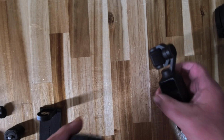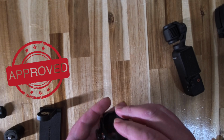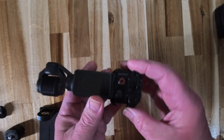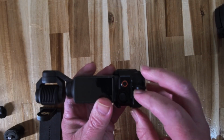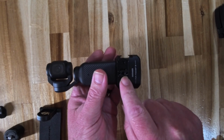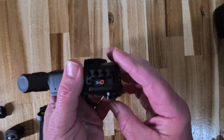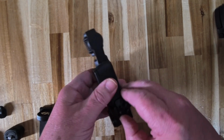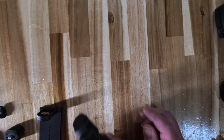Now, the next one is this really basic mount. It gives you the ability to work the power button and the joystick, and it just slides open like this. Then you mount your camera in there, and this one is all aluminum, which is nice, so it's very durable. It gives you a pair of finger mounts on the front of the camera on the bottom, as well as another pair on the back. It has the 1/4-20 so you can mount it to a tripod with a ball head, angled so the camera faces forward. It has the same 1/4-20 on the front, so you could mount it that way as well. Again, another extremely handy and versatile mount that I really enjoy using, and I love that it's made out of aluminum, so it's a very high strength item.